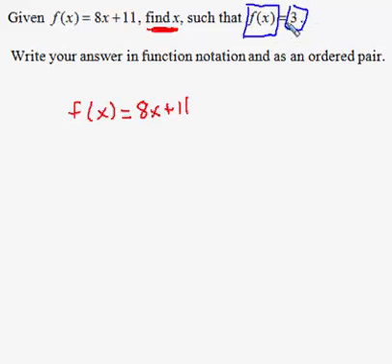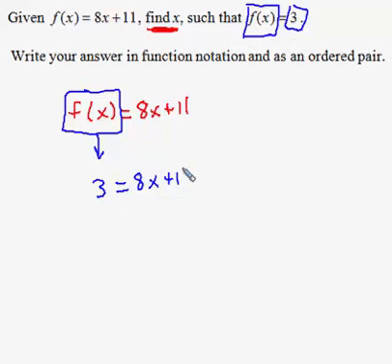And when two things are equal in math, you can substitute one for the other. So I look at it as we're taking f of x and we are substituting it with the number 3, giving me a linear equation to solve. So I would solve this linear equation by first subtracting 11 on both sides. And 3 subtract 11 is negative 8. And on the right hand side, I get that 11 subtract 11 is 0.